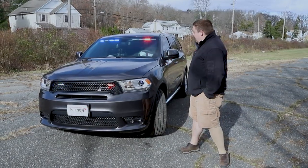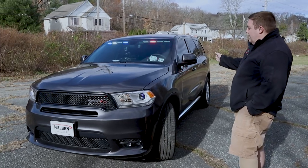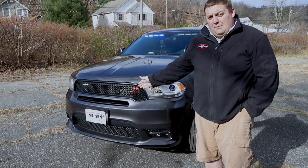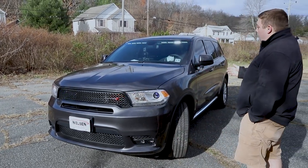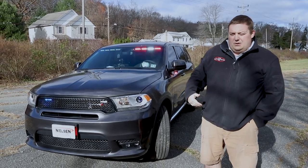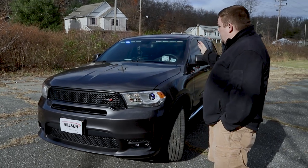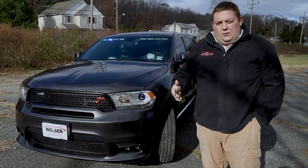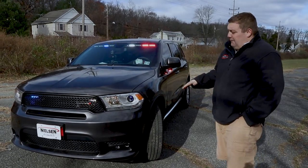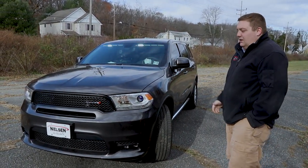Now what we're taking a look at is the vehicle in drive response mode. As you can see, we've added flashing white to the intersectors, the light bar, the grille lights, and our front license plate bracket. This gives them additional warning when responding to a scene and takes the flashing white out when on scene where it can be more distracting. We've also made the pattern a bit more aggressive, and this automatically changes to a different pattern once the vehicle is put into park, reducing any need to press additional buttons.